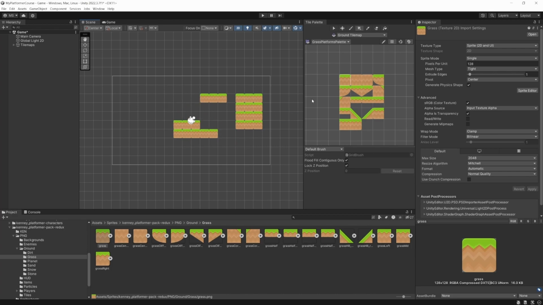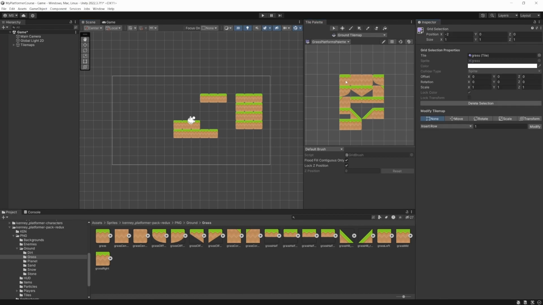The main thing I want to show you on this video, though, is working with the palette itself. We're going to talk about making our level a lot more later. So let's go here. We have the select option. If I select this one, you can see we have some options for each of the tiles that we create in here. So in here we have the rotation and the scale still, as well as the color. So the main one I want to talk about is the rotation and the scale, and how we can edit objects in here.